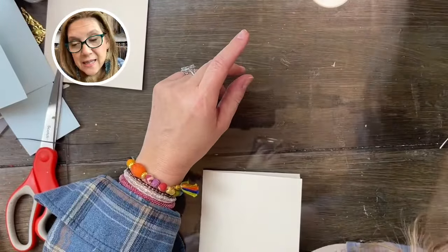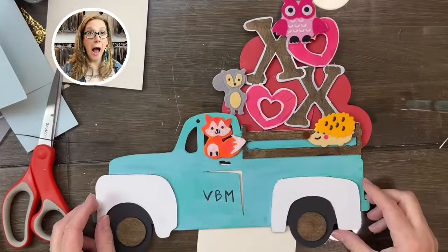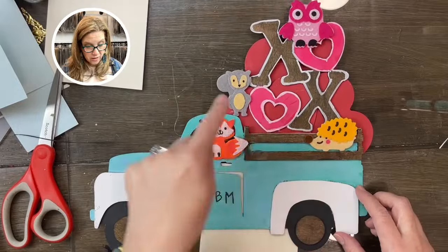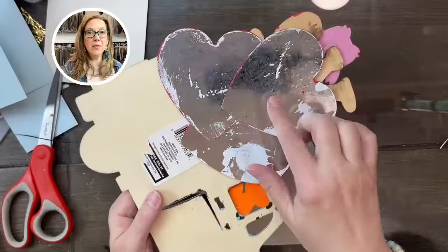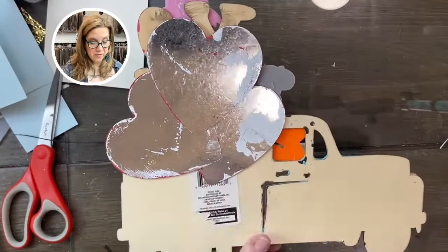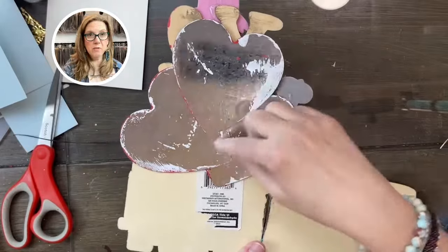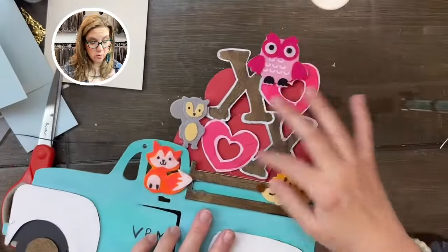Guys, well, I've got you. If you didn't see the thing last night, please go watch it. We made this. Isn't it cute? Dollar Tree, Dollar Tree. Well, this is the back. There were 3 metal hearts for $1.25. This was $1.25, so this was one piece. So $1.25, $1.25, $2.50. And then this XOXO was $1.25.